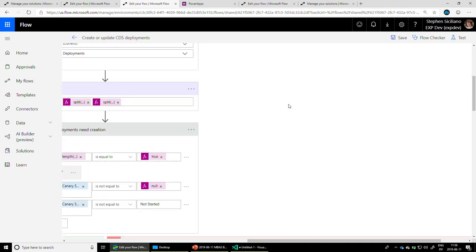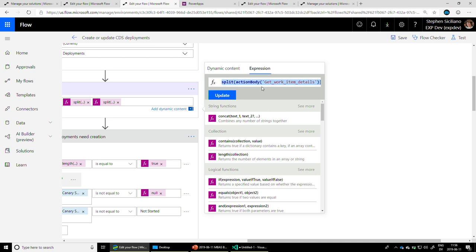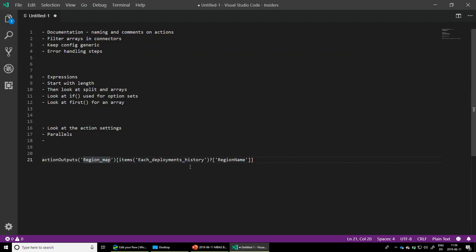So I have an example of that here where I'm actually taking a string and I'm splitting it up to get different parts of that string. And I want to get the third segment from that string. You can see here, in this case, the title is a string with spaces in between each of the words, and I want to get the third word. Well, how do I do that? The way that I do that is I split it on a space, and then I do bracket 2, and that will give me the third word in that string. So you can do this for all types of string manipulation and other things inside of your flows.